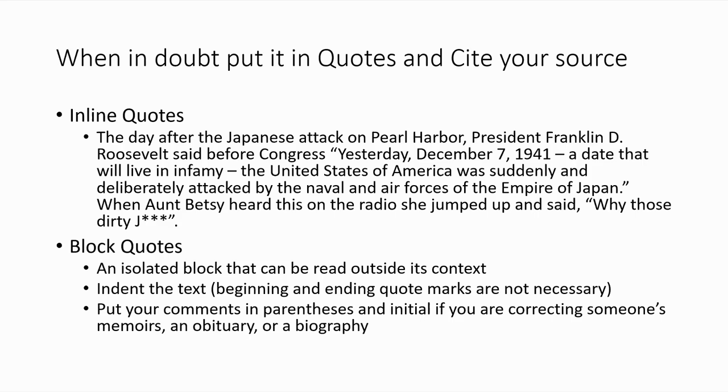However, if you don't have a direct ancestor response to a quote like that, then I would just say, the Japanese attacked Pearl Harbor on December 7th, 1941, and Uncle Bob got drafted 2 weeks later. Then if you have a really long quote, or you're going to use whole paragraphs or something, then you're going to want to put that in block quotes and indent. And if you want to make comments or corrections to what they're saying, then I'd put those in parentheses and initial them.